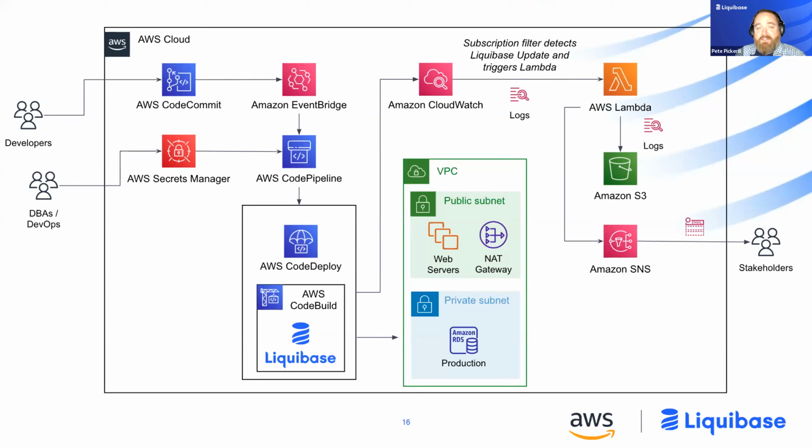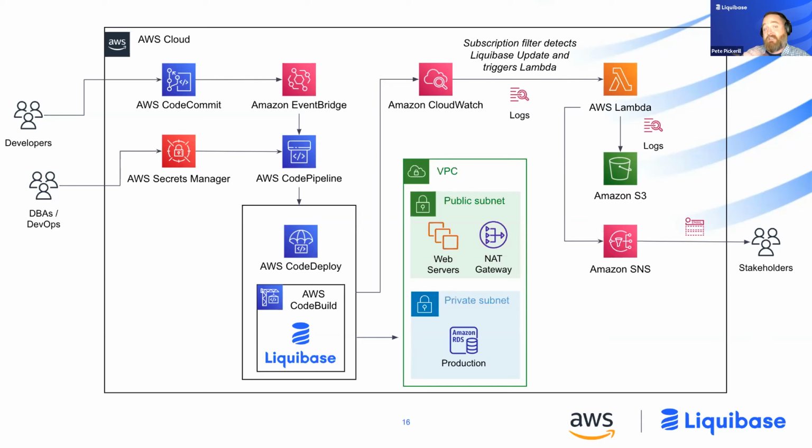They're going to check code into source code control, into CodeCommit, the AWS source code control solution. That commit is going to trigger an event through Amazon EventBridge that's going to kick off our CodePipeline. Our CodePipeline is going to get our sensitive configuration information, so our database URL, our database username, our database password, from AWS Secrets Manager. And this demonstrates that separation of duties. Your developers don't need to know the connection information for the environments outside of their development environment. That is best held by the DBA or DevOps or your security team, or whoever it is.